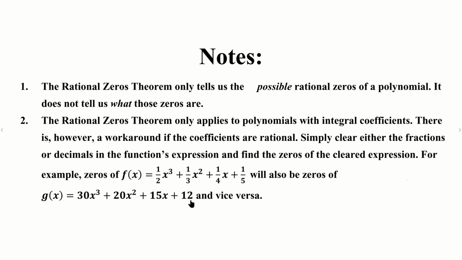Now, the reason we can do that is because basically when you set this function equal to 0 and this other one equal to 0 and solve, they will have the same roots because they're equivalent equations, in the sense that one equation will be a constant multiple of the other equation. We know that whenever one equation is a constant multiple of another one, they're going to have the same roots.